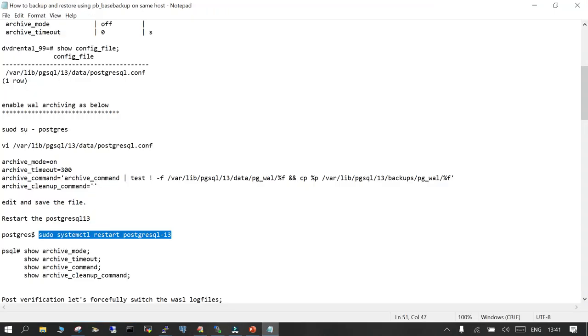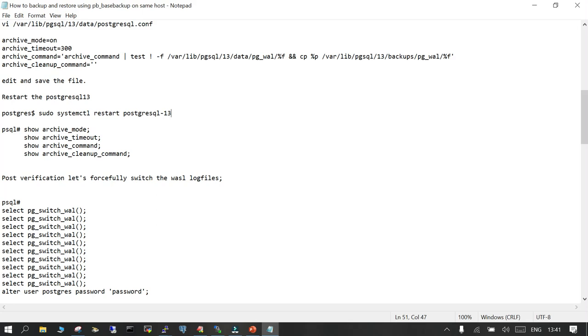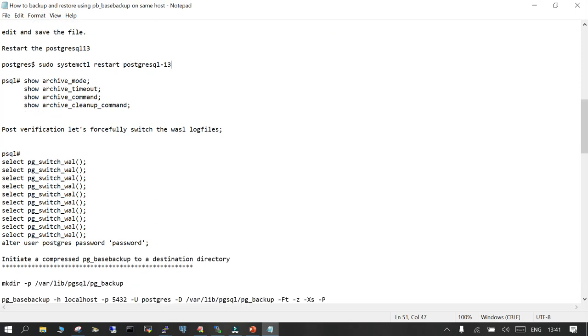So the next thing which we will do is, since we have approximately 100 databases and we have already checked that archive mode is on, the archive timeout is 5 minutes, and the archive command is given, we are going to forcefully switch the pg_wal files.